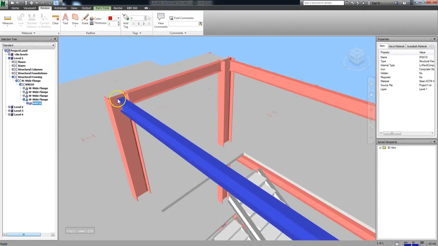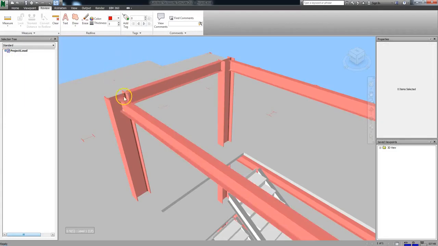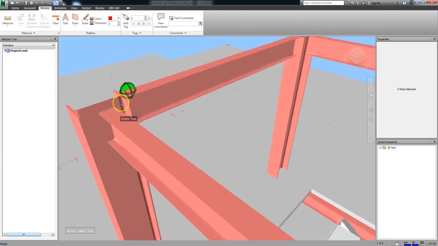Now we're going to use the measurement tools to measure how far the selected beam is from the midpoint of the west-facing beam. So for this center line, we're going to be estimating the midpoint. But if you know the exact coordinate, you can use that as well. This doesn't mean that you need to know the exact x, y, and z coordinates.